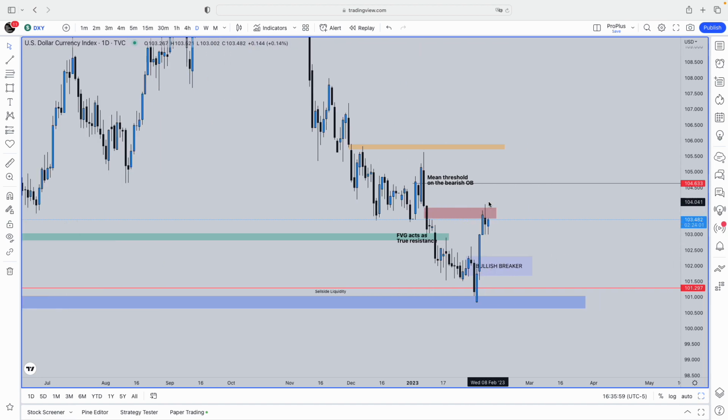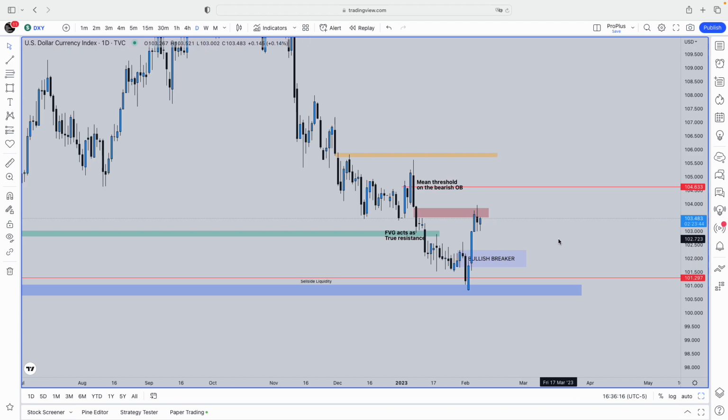If it starts reaching above more and it breaks above this mean threshold, then it could reach into this area again and take out these equal highs, which is buy side liquidity, could reach up to there. But before that, it could possibly turn around, tap into this before going above. But we're just going to have to see how it reacts. But yeah, that's it for the 8th of February.